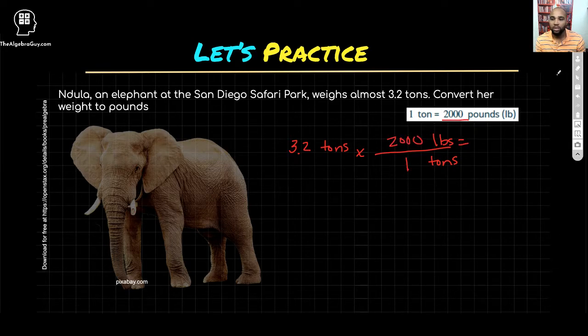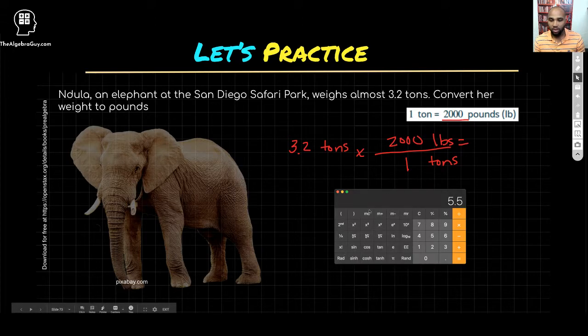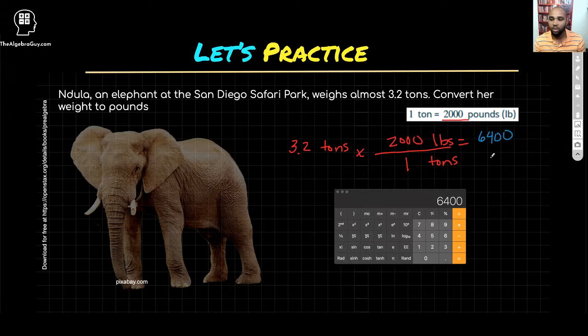So now this equation tells me to do 3.2 times 2,000 divided by 1. Well, dividing by 1 is not necessary, right? Because we know we're going to get the same number. But I will do 3.2 times 2,000. 6,400. 6,400 what? That's really an important question. Tons have canceled out and all I'm left with is pounds. So there you go. LBS. Pounds is a short way of writing that.